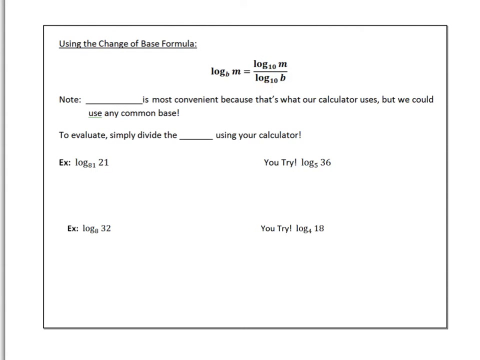And the reason that we're going to use 10 is it's the most convenient because that's what your calculator uses. Okay, you could use any common base, but then you'd have to do the work yourself where we already have it programmed into the calculator this way. If you look on your calculator, you should see a button that says log, and that's the button you're going to be using today. So take a second to find that button on your calculator, help anyone that might need it.